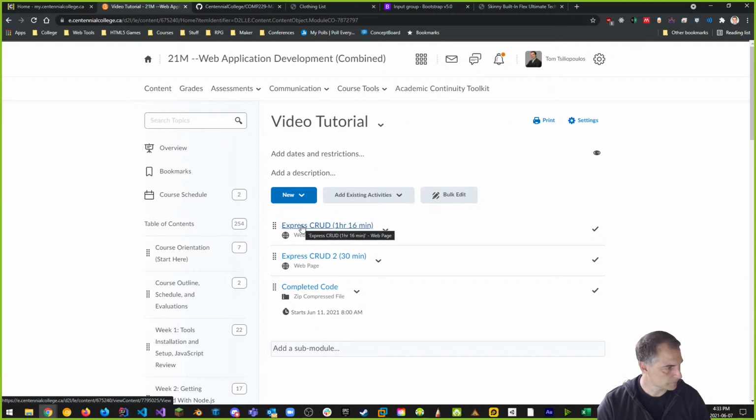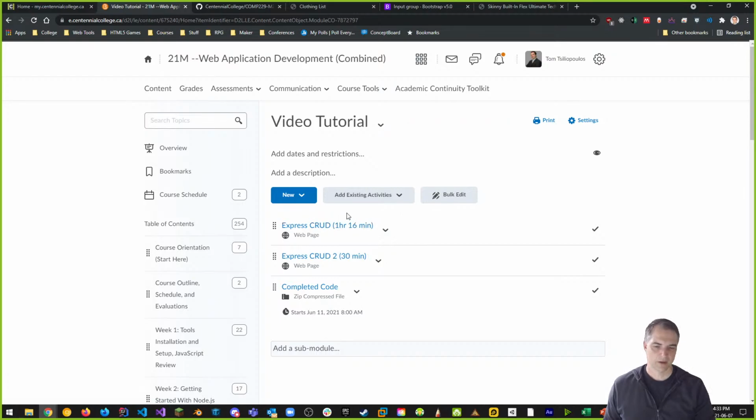Alex says, for assignment 2, do we need an edit page for the contact page? An edit page for the contact list, you mean? Yes, you'll need one page. Actually, if you look up here, I use a combined page where I can do both edit and add with one page, which is what I show you how to do.